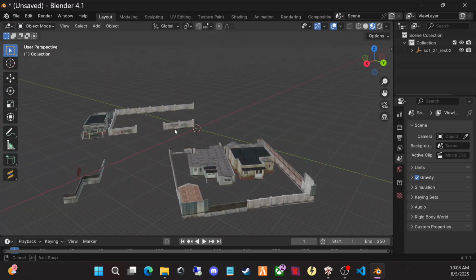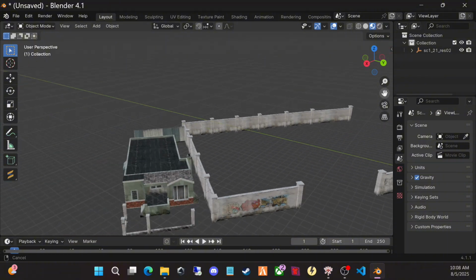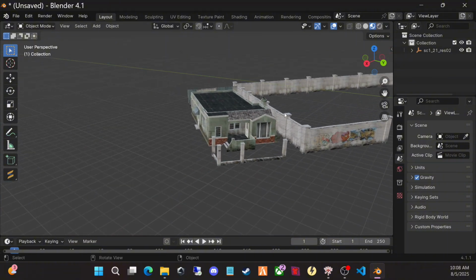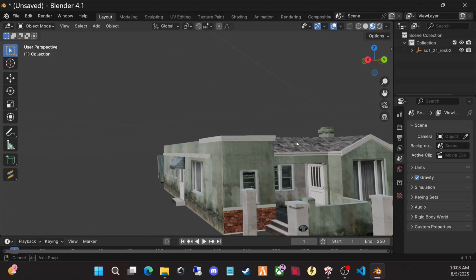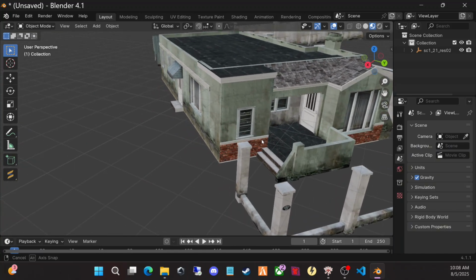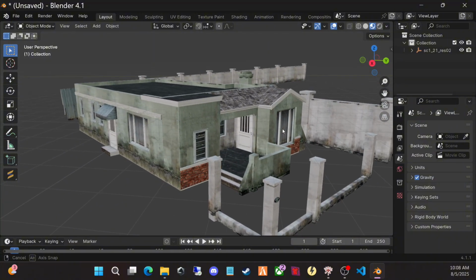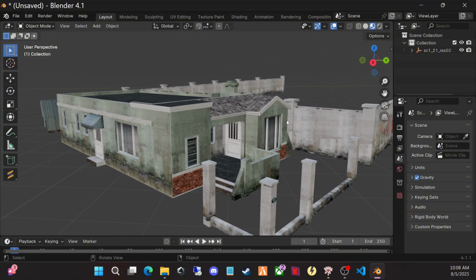Okay. So now we're going to edit the building to our liking, right? So this is a trap house, so I'm not going to do any windows in this one.